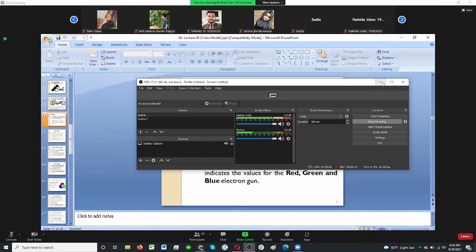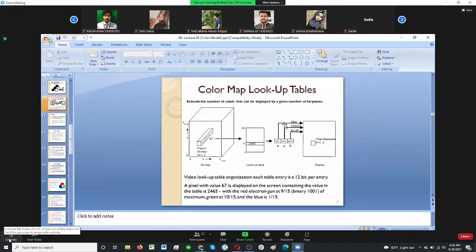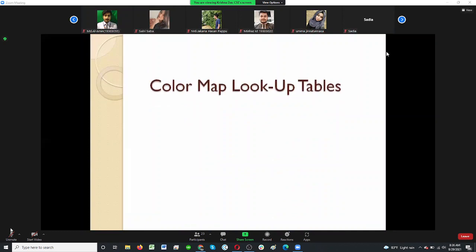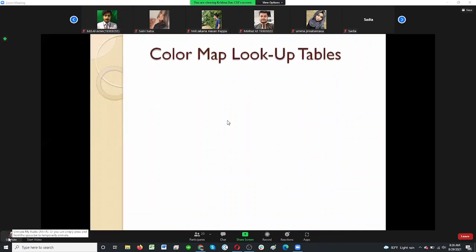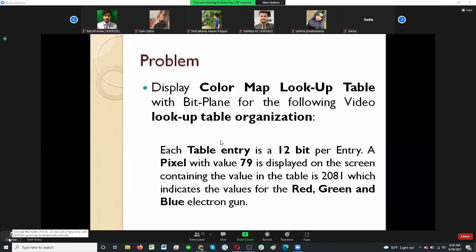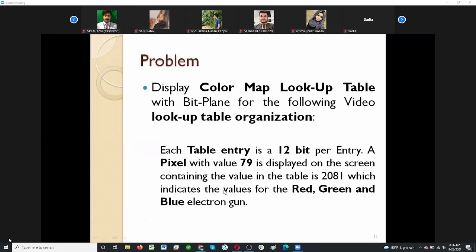With the value, then we can actually identify the intensity values of this RGB. That is what we discussed in the last class, so you have a chance of a question regarding this one. Very simple. The bitmap, where your pixel address is, according to that you need to find out from the lookup table what value has been given.